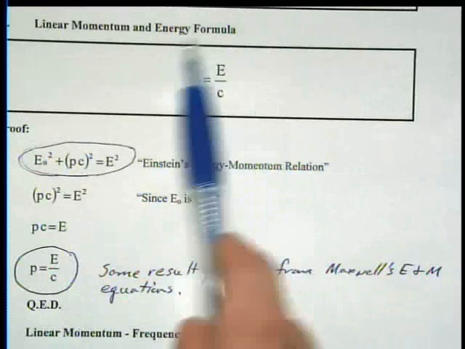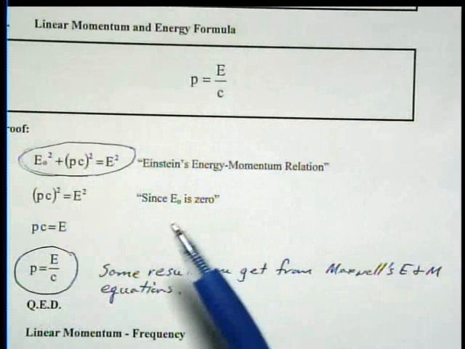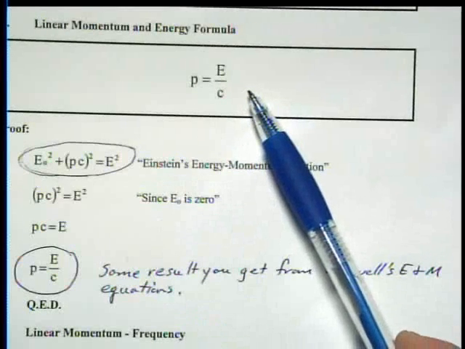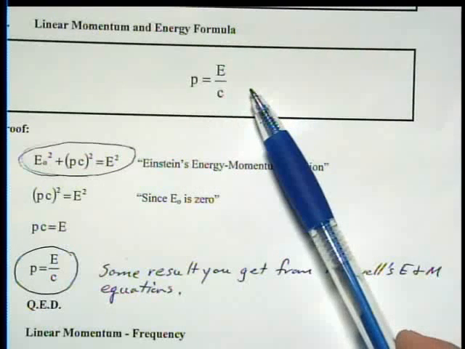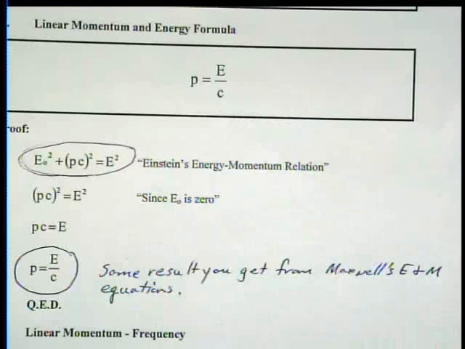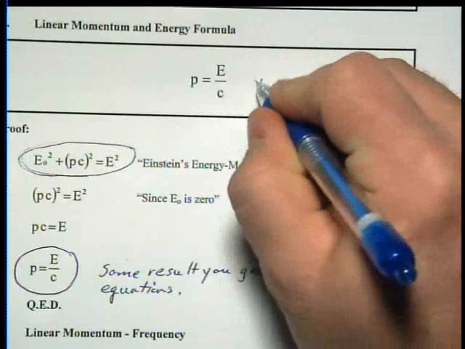This is really useful for photons. And we'll use it to derive some other formulas. And the other formulas, however, are more fundamental, in fact, because they are true even for particles that have rest mass, where, for instance, Einstein's equation for energy isn't true for them, and where, in fact, they don't travel at c. So this one's really useful for photons.